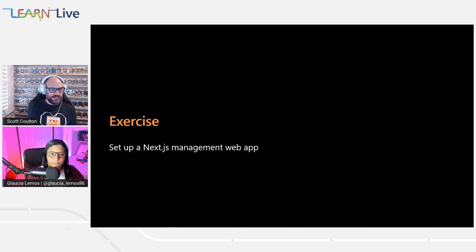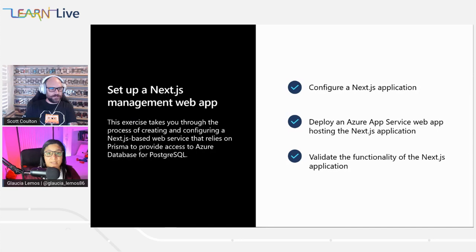All right, I'll throw it across to Glossier again, and now let's build the Next.js web app. So this will be our last demo. In this part, we'll be focused on the front-end side, and we will be using the front-end framework called Next.js. But you can use any framework if you want to. For example, you can use Vue.js, Angular, or even React or Svelte. But for demo purposes, we'll be using Next.js.